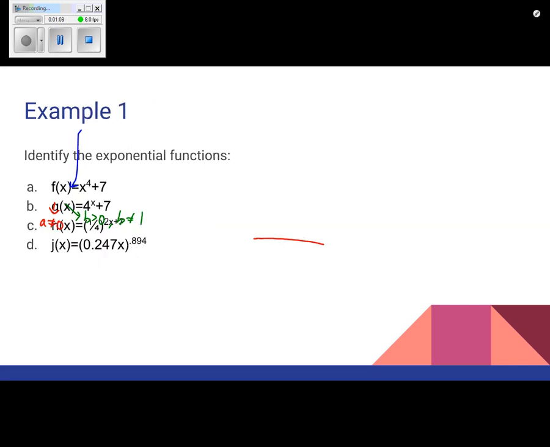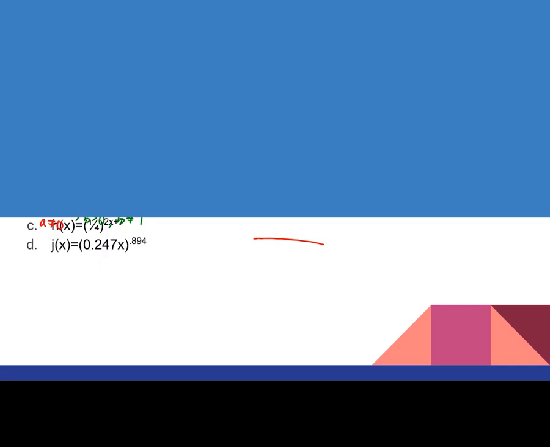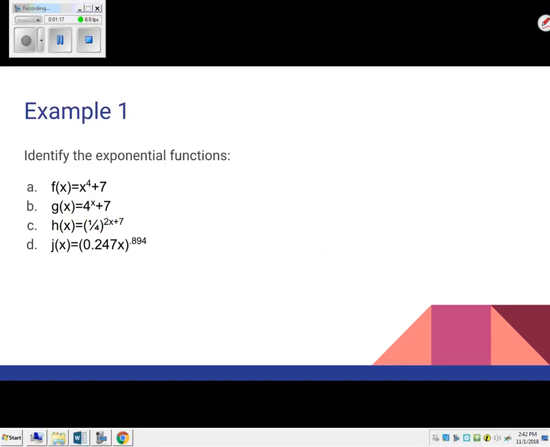So looking at these, the only ones that have x in the exponents are going to be my exponential functions. Looking at a, well, I have a 4 in the exponent. That's not an x. The x has to be up there. So on part b, I'm good. The x is in the exponent. Even if other stuff is in the exponent with the x, I'm good. And on part d, x didn't make it to the exponent, so it wasn't needed. So that's the big kicker today, is to see that x is in the exponent and see what little changes we have to make there.